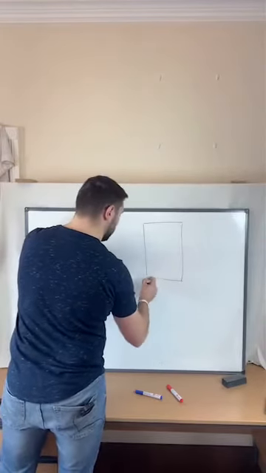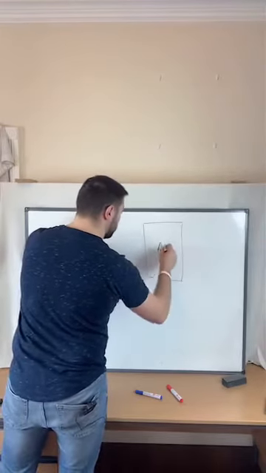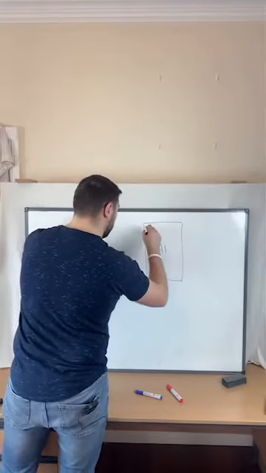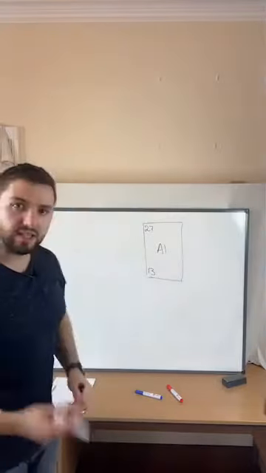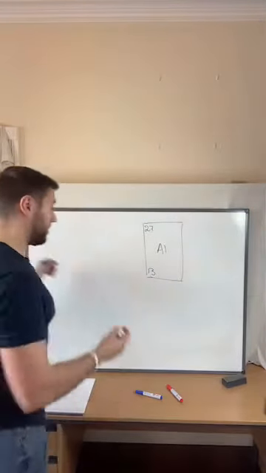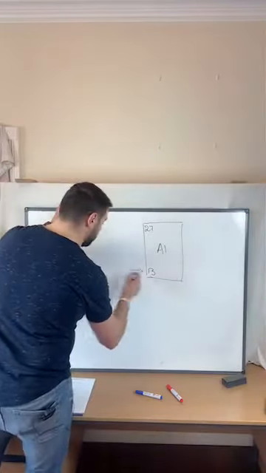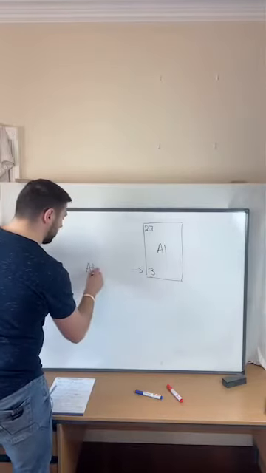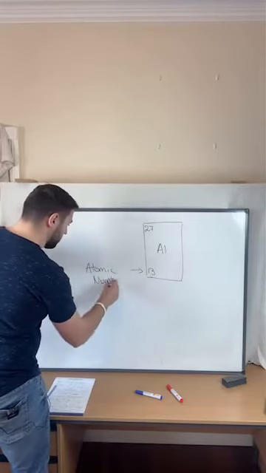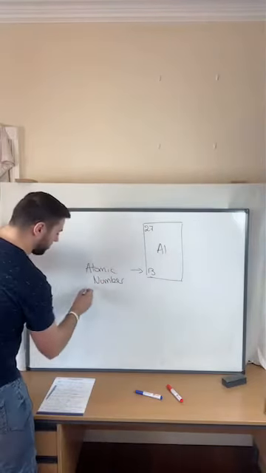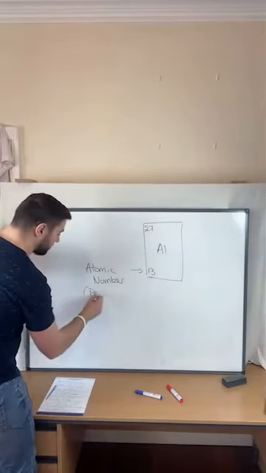So I'll go with aluminium, because that's a nice little one that we have. It's got 27 and 13. Those are the two numbers that you're going to see attached to aluminium on the periodic table. Now that smaller number, this is what we call the atomic number. The atomic number is also quite often called the proton number.